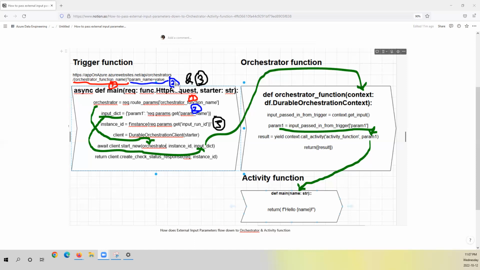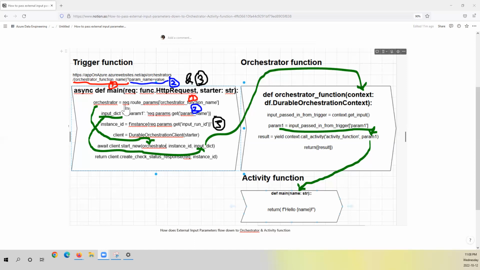After you submit this, inside the trigger function that you see on the screen, it starts with async because this is implemented in the async framework. The first parameter is where you accept the user input parameters.